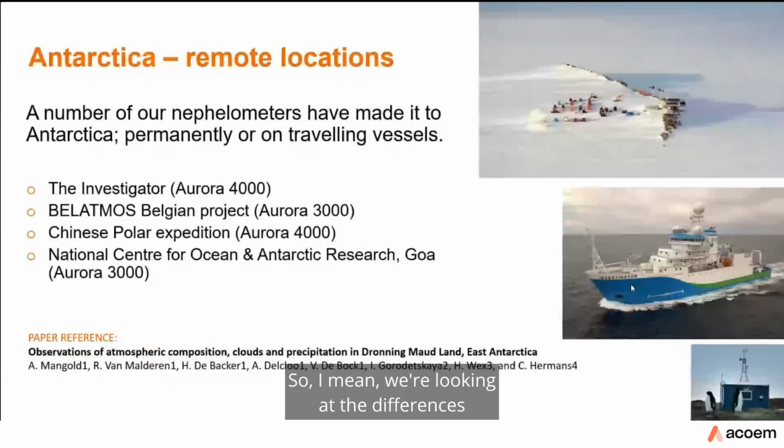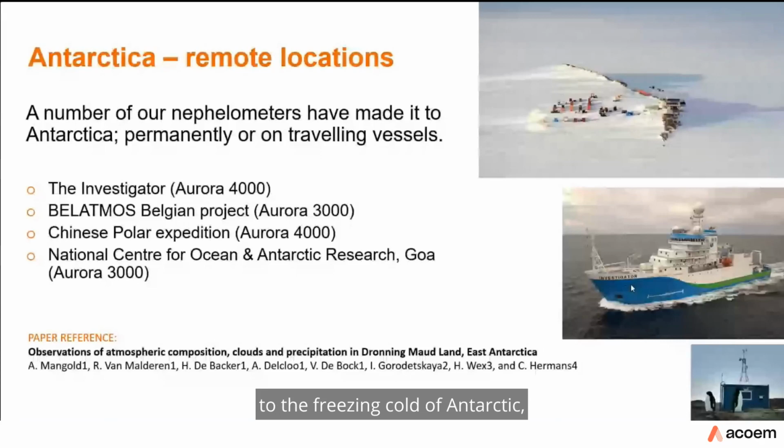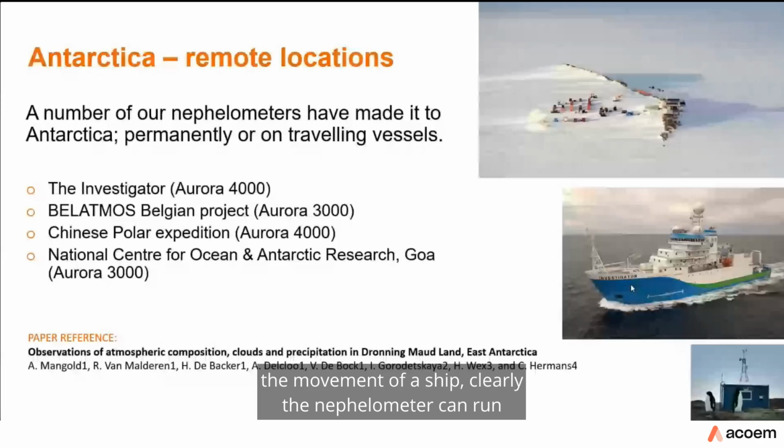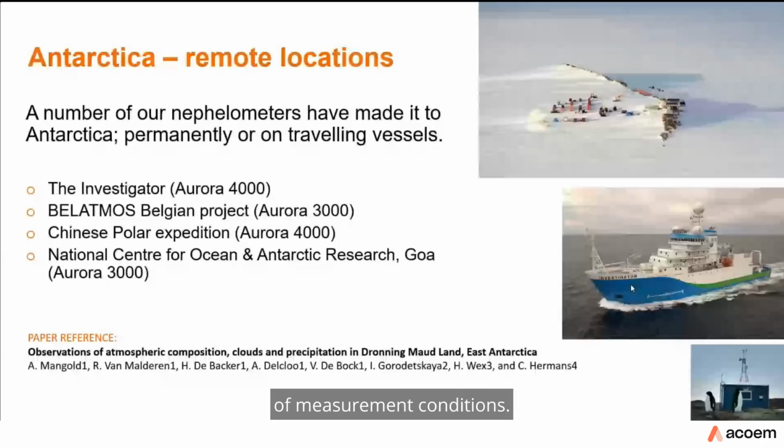So, I mean, if we're looking at the differences from an aeroplane with very low pressure at high altitude to the freezing cold of Antarctic, the movement of a ship, clearly the nephelometer can run in a number of different locations and under quite significant different levels of measurement conditions.